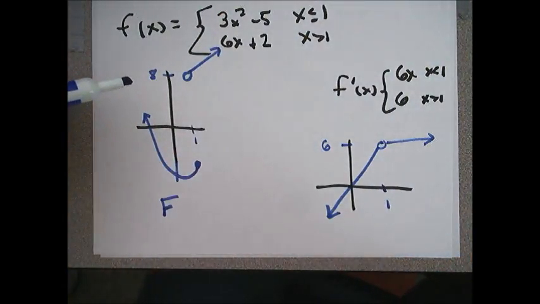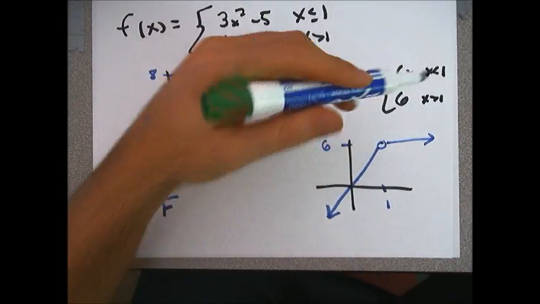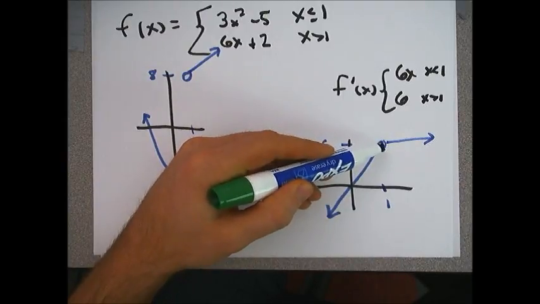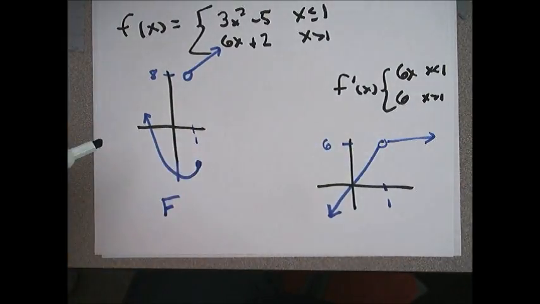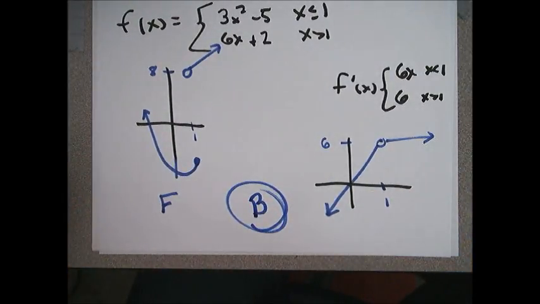2's good. But now, if you did not drop that equal sign, this would be a shaded dot. f prime of 1 exists. As it stands right now, does it exist? No, but if I had shaded it in, would it exist? It would certainly look that way, but it wouldn't be correct. Does that make sense? So the choice is 2 only, B. But I could definitely see how you ended up with D if you had shaded that dot in, but the correct answer is B.